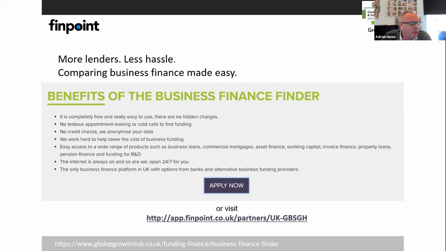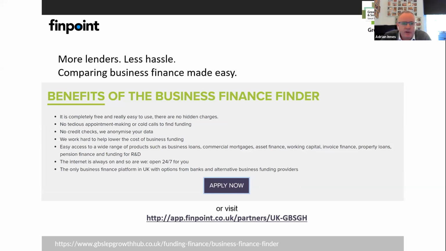Fees, I suppose, how do we get paid? Because we work very closely with the BBB and the FSB, the British Business Bank and the Federation of Small Businesses, you will not be financially disadvantaged in any way by using our services. What happens is the funder will pay a proportion of the fee that they charge.